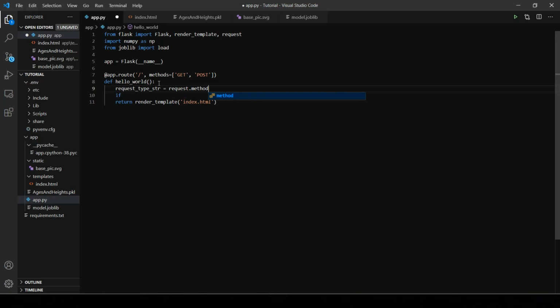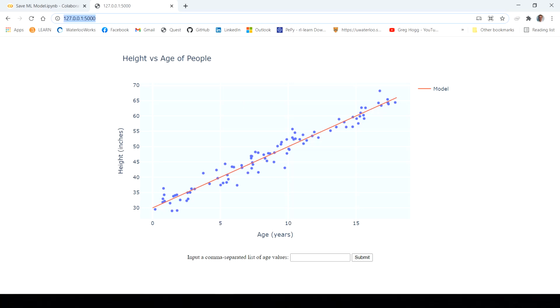Okay, so that's an attribute. It's just going to return the string of either get or post. So if request type string is equal to get, then let's return that information, just that page. Okay, so we want to return our base page. Again, that's saying if I went here and typed slash, I want to return that base page.